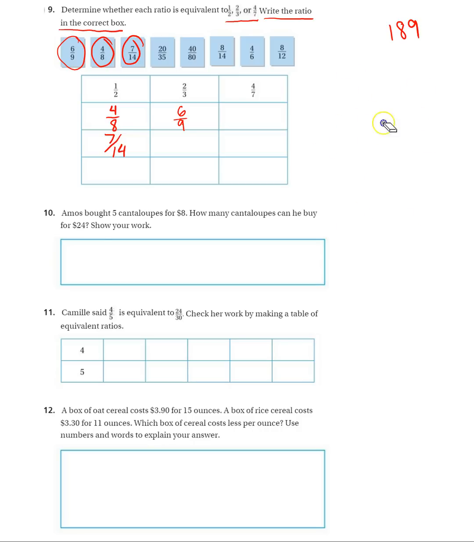We'll do one more. 20/35. So again, if you're not sure what goes into 20 and 35 evenly, pull them out. 20, 35. This takes a little time, but time you have. 1 times 20 will give me 20. 2 times 10 will give me 20. Let's see, 4 times 5 will give me 20.